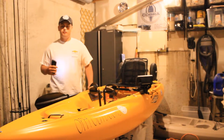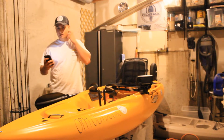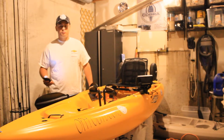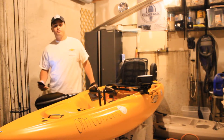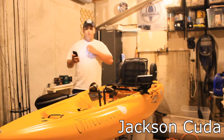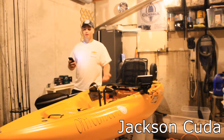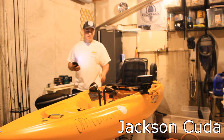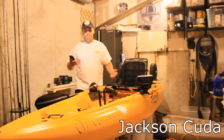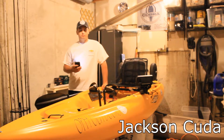I'm going to go through each kayak I mentioned and the things I liked or didn't like about them — I'm not bashing any companies, just giving my opinion. Starting off, I looked at the Jackson Kuda. I've heard they're really good kayaks, and I liked everything about it except the speed wasn't the best. It's a bigger, heavier kayak, and with a prop drive pedal system you don't get as much torque. They also didn't have a dealer anywhere close to me where I could demo one, so without demoing it I really didn't want to go in blindfolded.